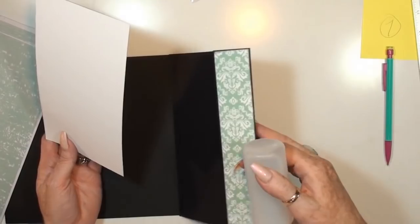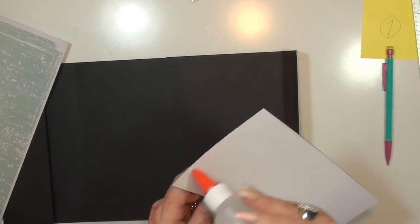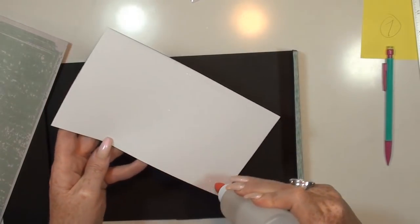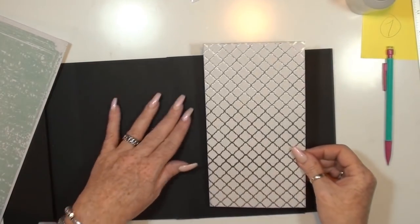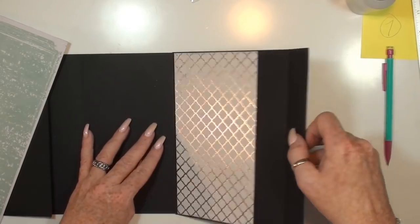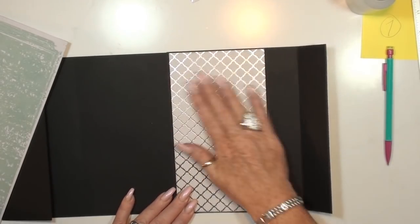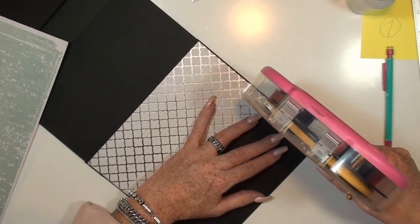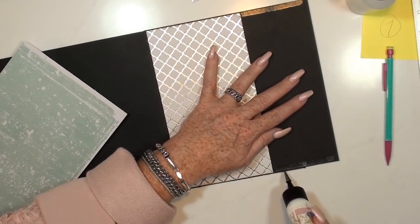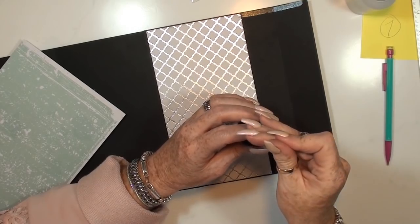So I'm gluing this down, and I really hope that I did it good. Just checking. Yeah, it's just enough, and that just enough is enough, isn't it? It is. So I'm going to apply this, and don't get too close to your fold line, and then this is just enough. Okay, perfect, perfect, perfect. Now we are going to close the pocket. I'm going to use some tape and a little extra glue, which is closed because long time used.